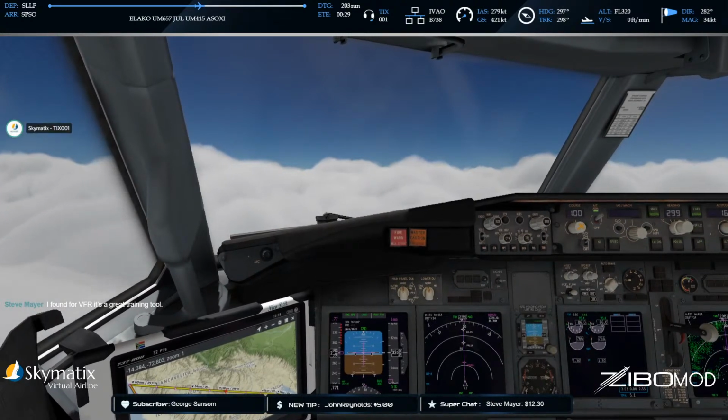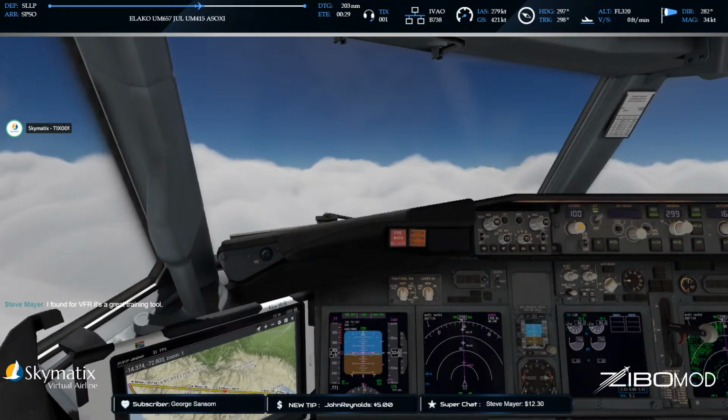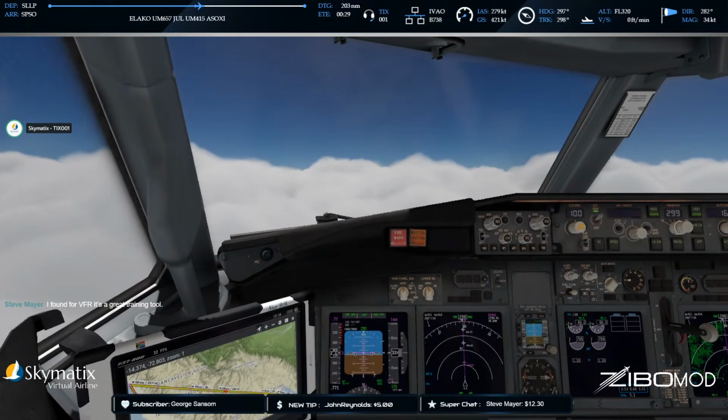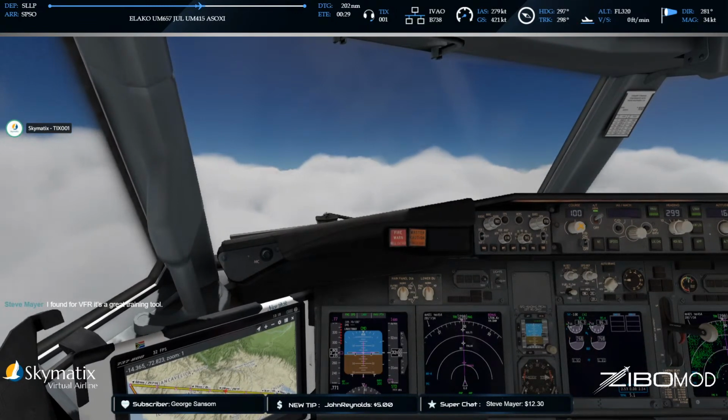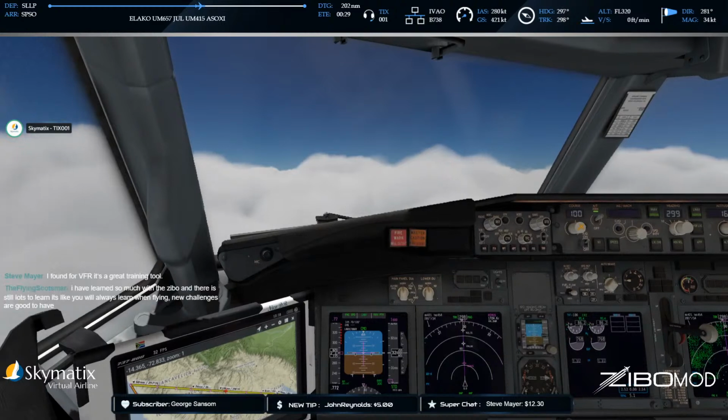So anyway, to make a long story short, I would highly recommend anybody who wants to fly in the real world, get yourself a decent simulator. Start learning. You're going to cut your time in the air in half, if not more, if you just do it properly. I had a friend, now today he's a very accomplished commercial pilot.